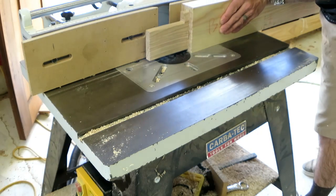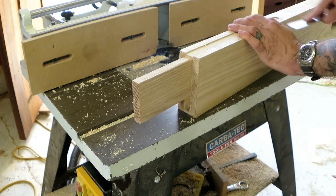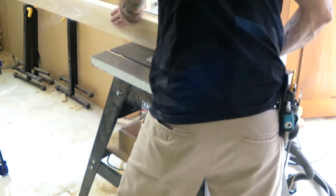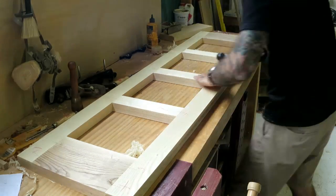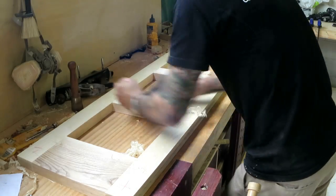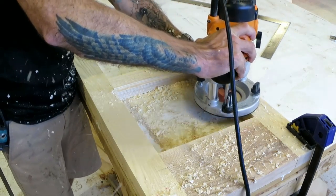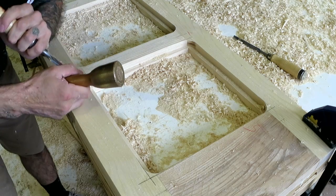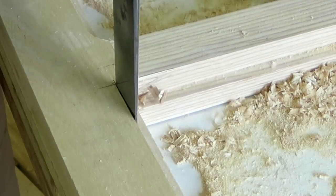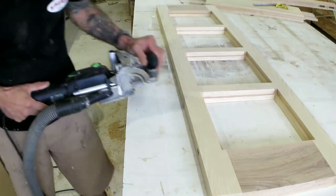So I need to add a groove in the main door frame to accept that large panel that you saw just before. And then I could clean up the subframe while I could still get onto it with a plane, and route the rebates for the glass. And then the subframe can be dominoed to the main door frame.